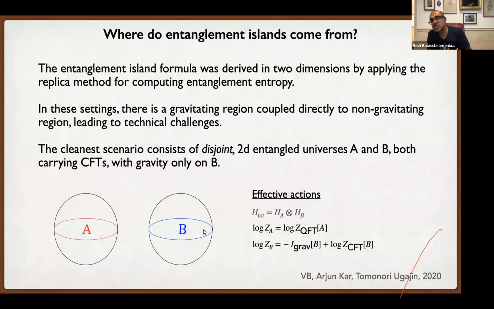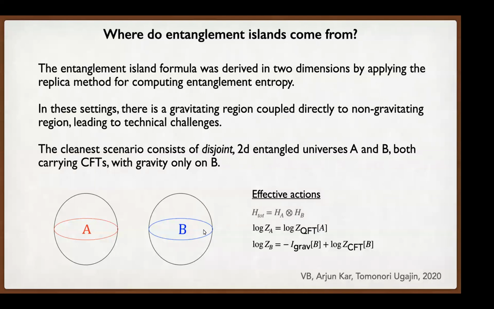And part of the reason that's interesting is, of course, the surface area over 4G Newton is the same thing that appears in the entropy of black holes in our universe. And there is gravity in our universe. So one wonders exactly what the connection between these things is. Would you have expected that to be a statement? I wouldn't have expected that. You give me A entangled with B, B happens to be gravitating. I go off and compute the entanglement entropy of A. The number I get involves the surface area of a little piece of B. That's a very unusual thing to happen. But it does if you use this prescription.